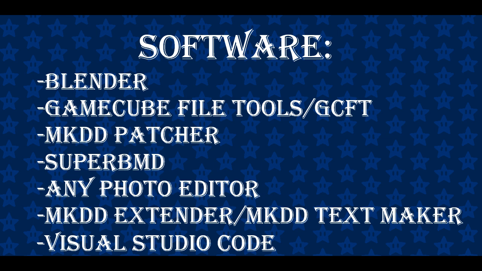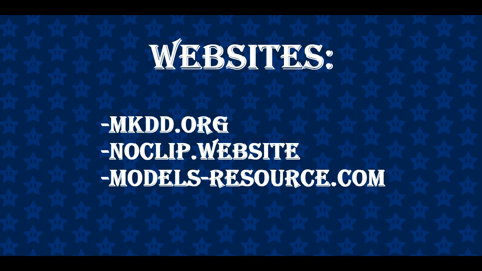I test everything with the patcher once I build a patcher compatible zip. The patcher is the only thing currently that can do characters. The extender doesn't support characters as of yet. And then another thing you will need is Super BMD. The newest version has something in it that makes it to where characters come out looking a lot better. So I do recommend getting the latest version of Super BMD off the wiki.